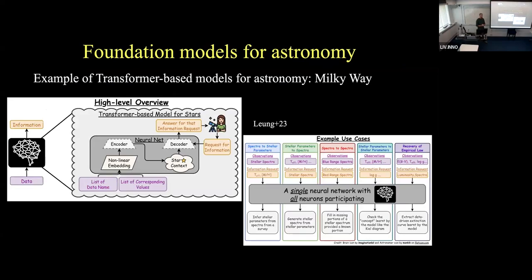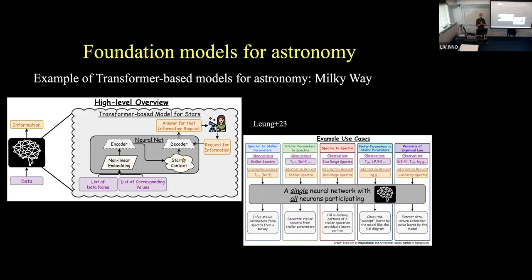Now, coming down to the Milky Way, our own galaxy, there have been foundation models developed for this field as well. One of those is the one I'm flagging here from Henry Long in 2023, which is a transformer-based model. If you don't know what a transformer is, it's basically a complicated neural network with a bunch of layers, but arranged in a certain configuration that has been found to be very quickly optimized and very precise.